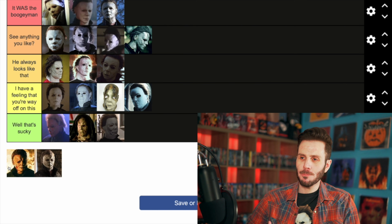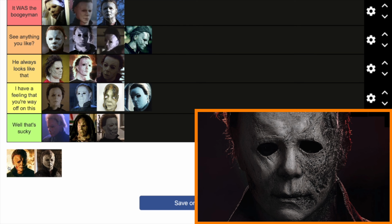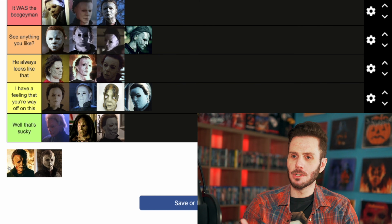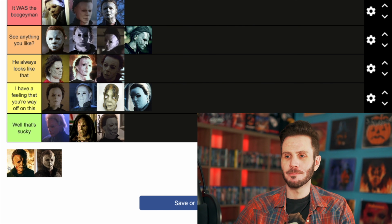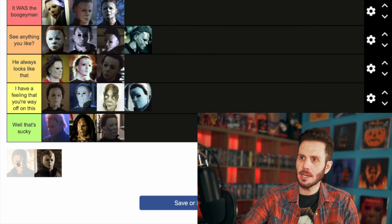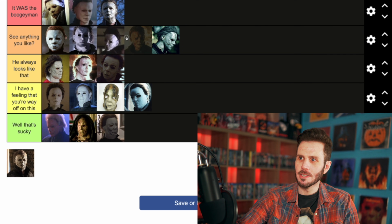I just think that at this point, and this is not a complaint because I do love the progression of damage and wear and tear to the mask across this timeline, but the fact that we're taking away more of the blank mask with every new little detail that's put into it, every battle damage that he sustains. So I'm gonna say, okay, people are gonna be upset, but whatever. I'm gonna put it here.